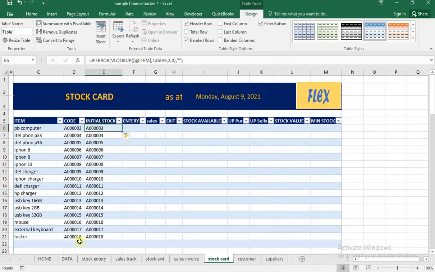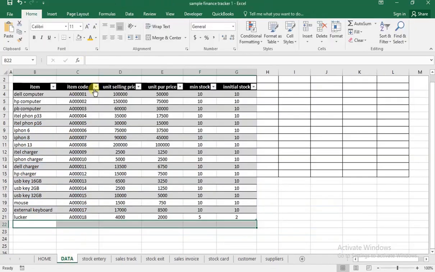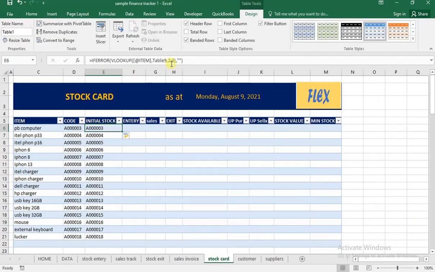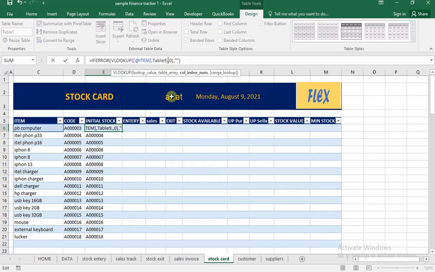We want the initial stock. Is there anything like initial stock here? Yes, initial stock is in which column? 1 2 3 4 5 6, in column 6. So we come here and we edit this to column 6.